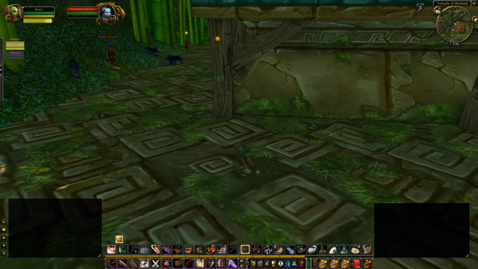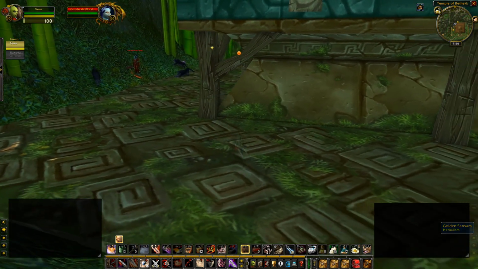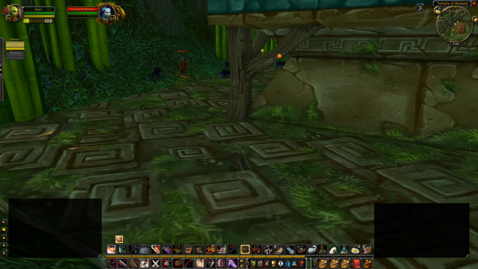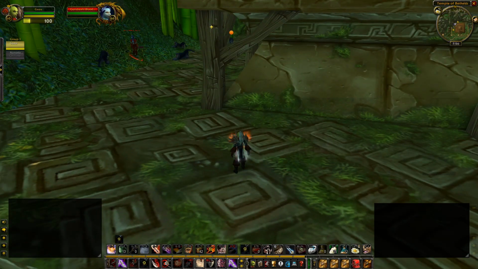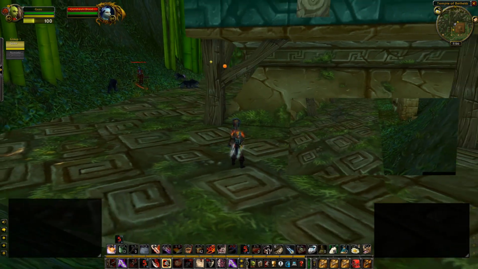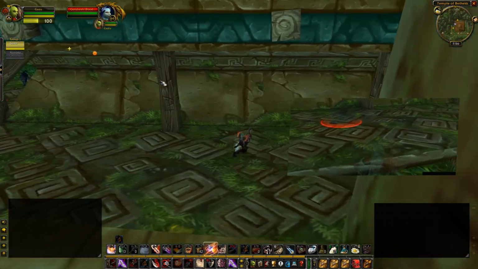There is an invisible panther-like pathing around the temple, which I'm going to throw a little bit of video of on stream now. There you go. It's a little bit of a panther pathing around. He's not really that big of a deal. I'm going to be running into him here in the video as well, but just be wary of him if you're pulling him and you're not in stealth.